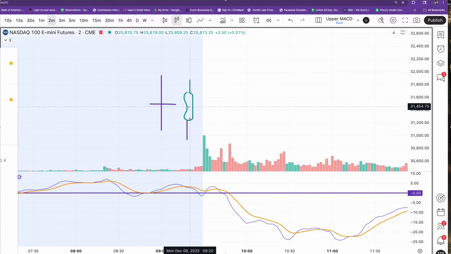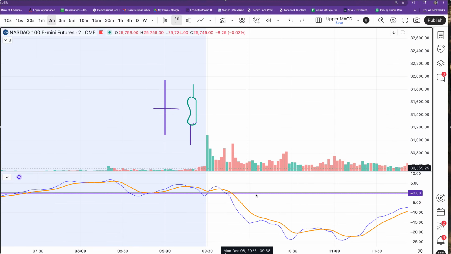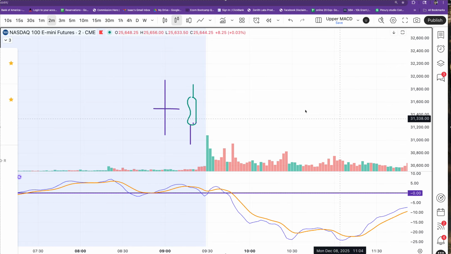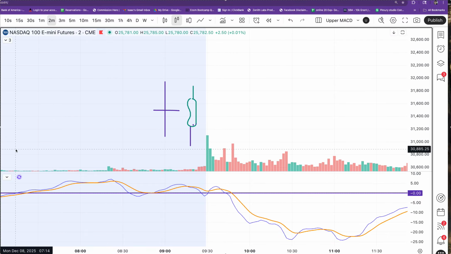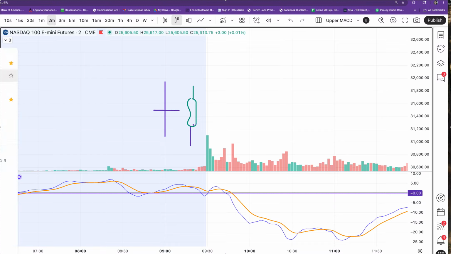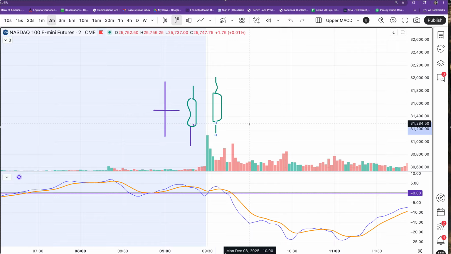No problem. All right, let's say that for the sake of argument, the next candle puts in a higher high. I don't know why I can't do this. This is frustrating me. Okay. Puts in a higher high, leaves a green body, and puts in a higher low. Now I've got something I can work with.